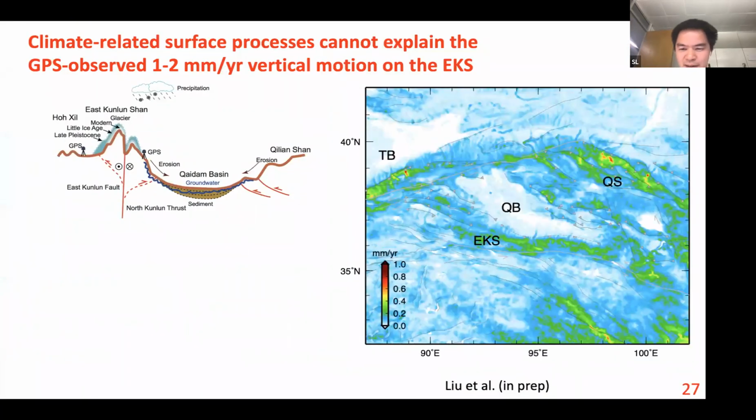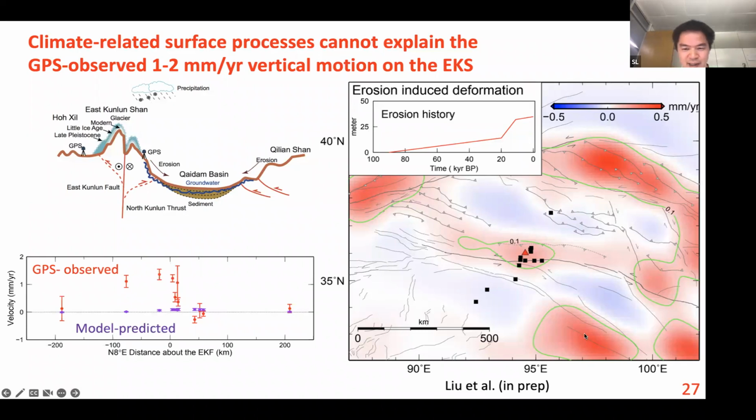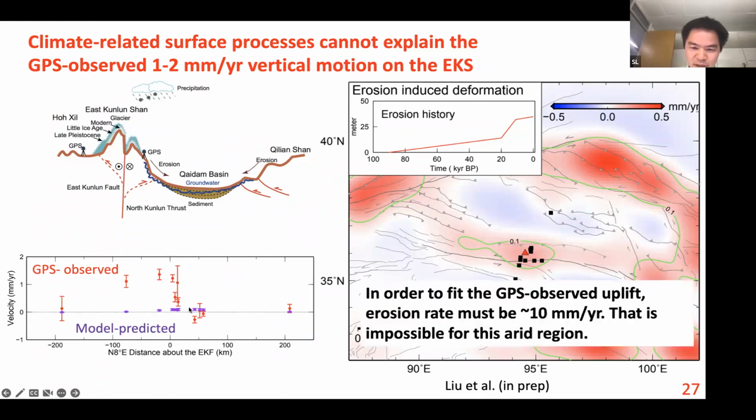Also, I calculated the fluvial erosion for this region. And you see the erosion is mostly about 0.5 millimeter per year along the high mountains. And then I calculate the unloading uplift. It's also very small, and it's localized along the mountains. You see the Eastern Qilian Mountain, the Chilean mountain like this. And once I plot on this profile, it's also very small. You see, it cannot explain the GPS-derived vertical motion.